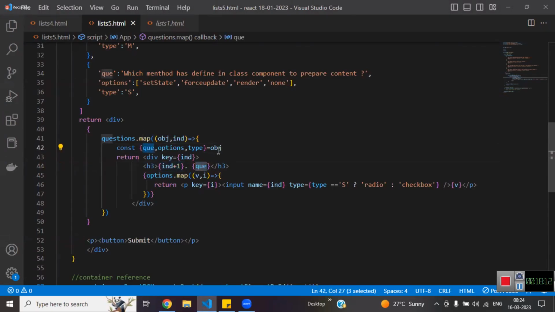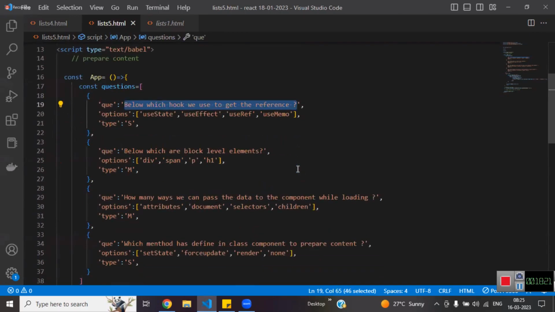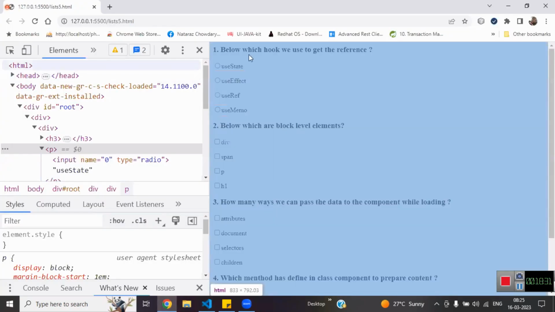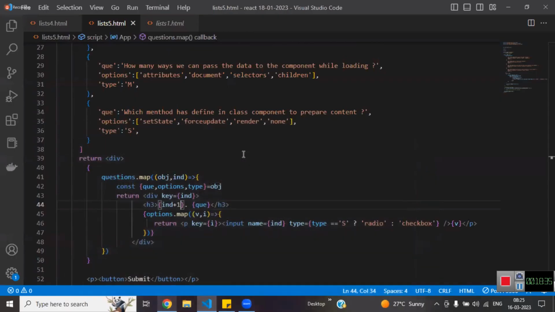What is my question? From the first object, dot QUE is the question. You can get this and render it. It means the 0th index, key 0, plus 1. I was confused with the dot. This dot is only to get this. It's static. Got it.